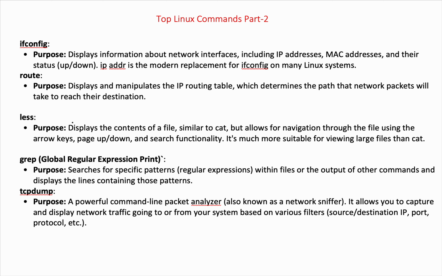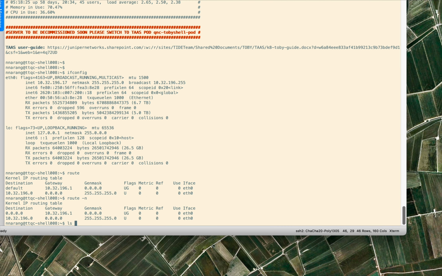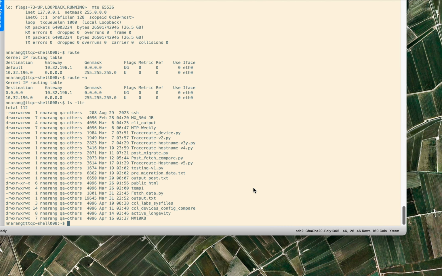And the third one is less. It displays the content of a file similar to cat, but allows navigation through the file using the up and down keys. So just like cat, for example, if I type cat output.txt, it shows me the whole output.